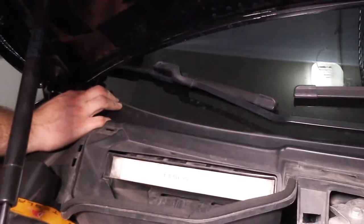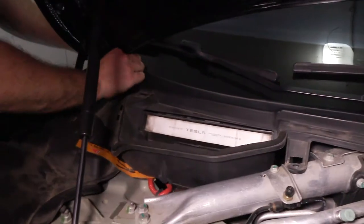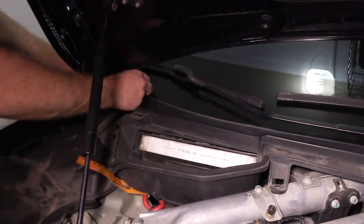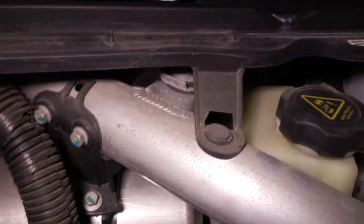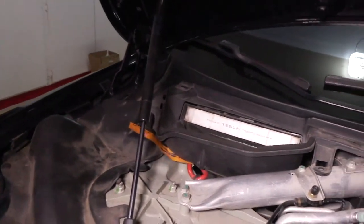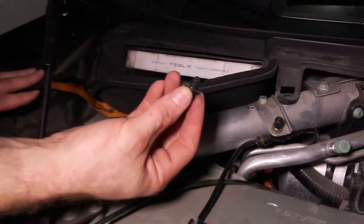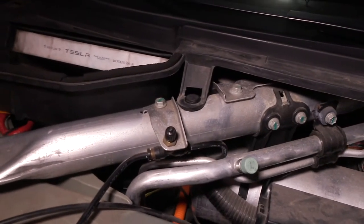Bolts as well here. There's a plastic piece that was missing. Plastic bolt things, the little press-in ones. Clips, like on this side. It's not a bolt, but it's just a clip. They were missing, but then we found one inside of the air plenum. It was just sitting in there when we took it apart. So we have one, and we can put it in. Okay, now it's all clips and everything's on that side. So we can put it back in the camera.